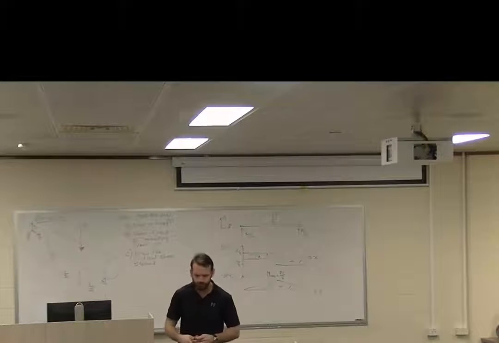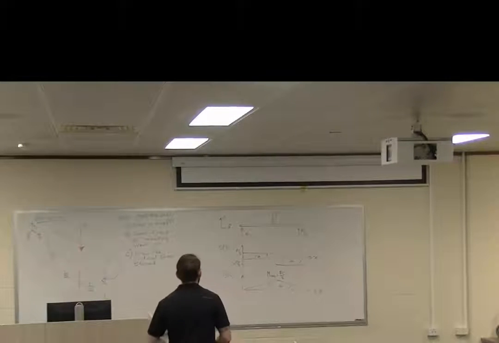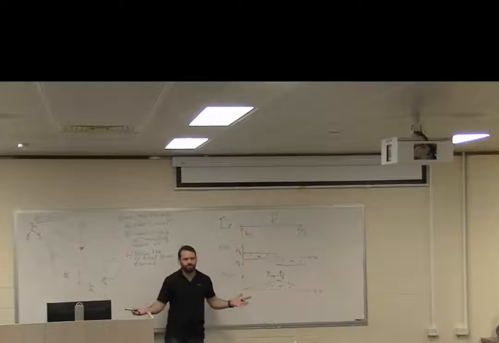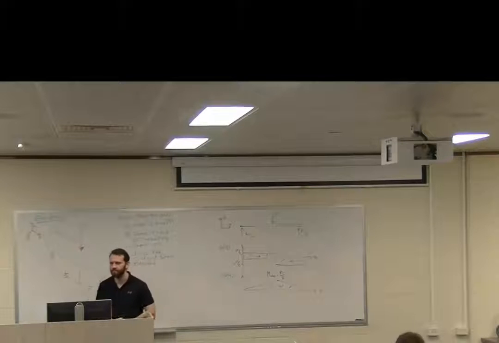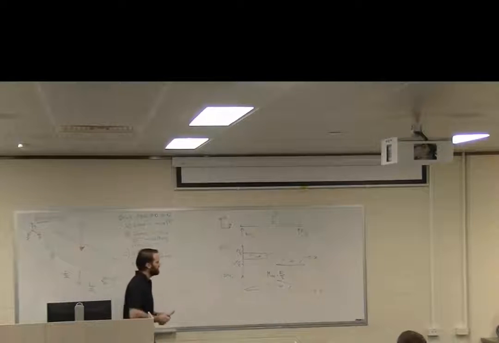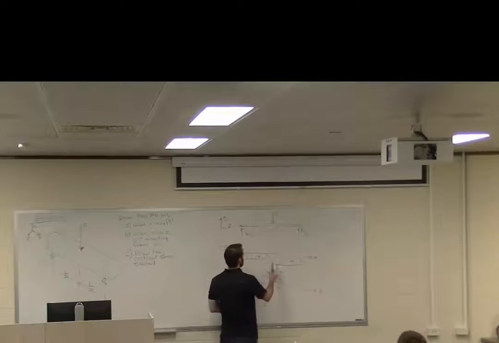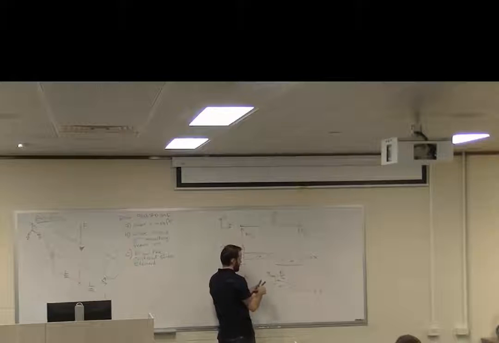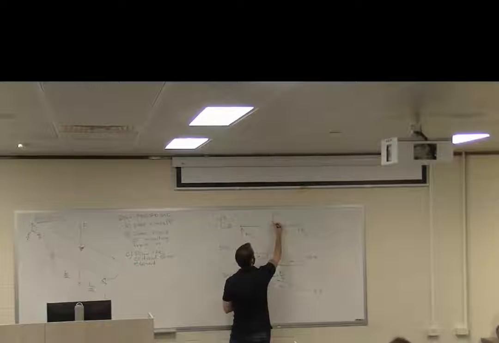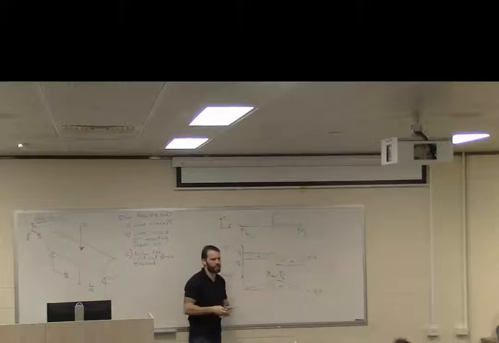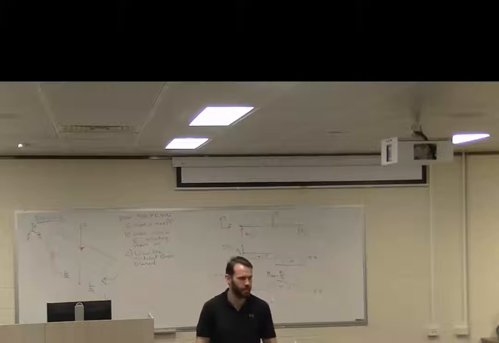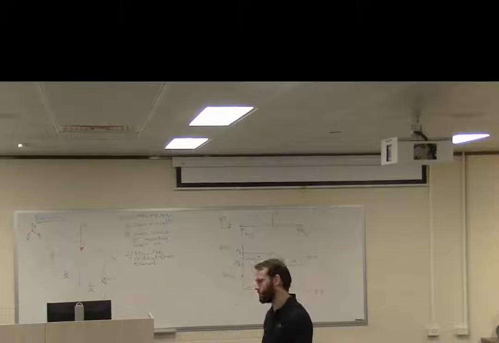Easy enough? Right, so now the complicated bit is, where is our maximum M? Just next to where? L on 2, yeah, basically anywhere in that center section. So if I was to say, where's the maximum? I would say maximum M occurs anywhere in the center section, halfway along the beam, something like that. Any of that sort of wording, so long as I think you understand what you're talking about, you'll get the mark for.